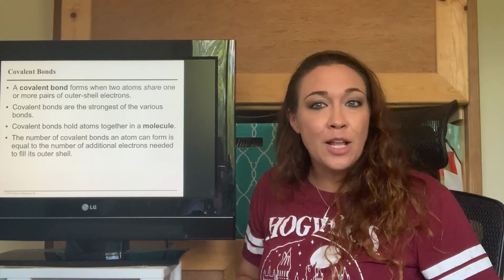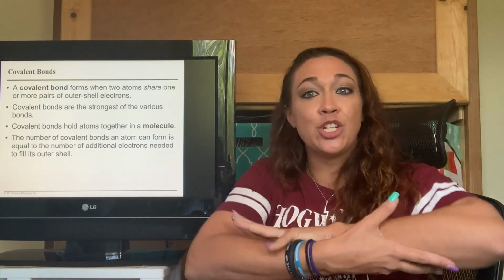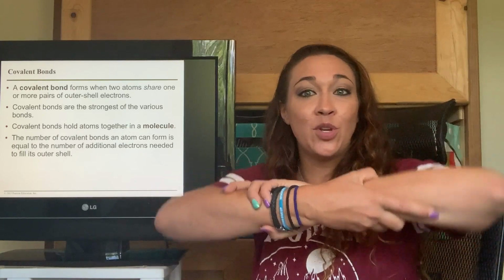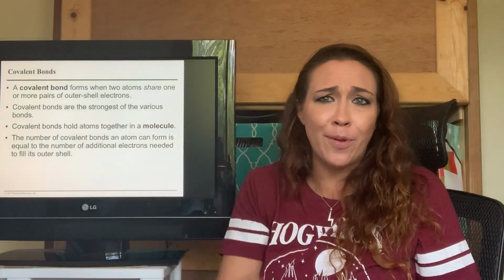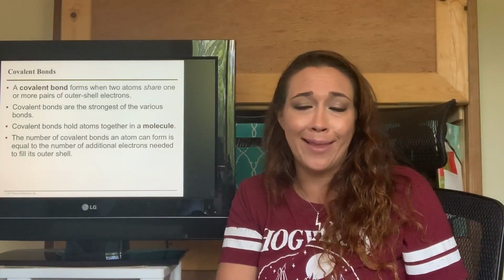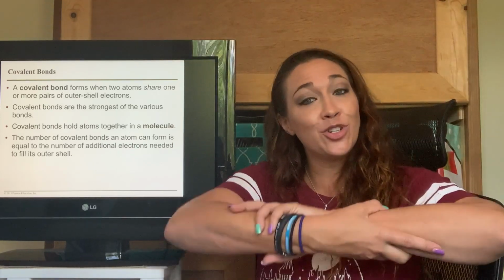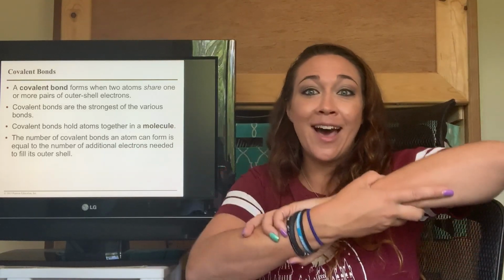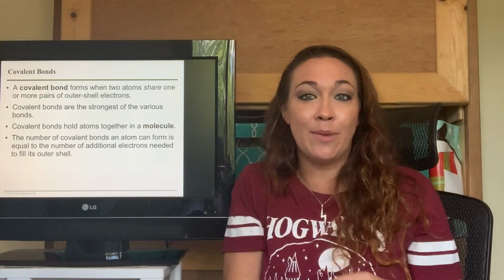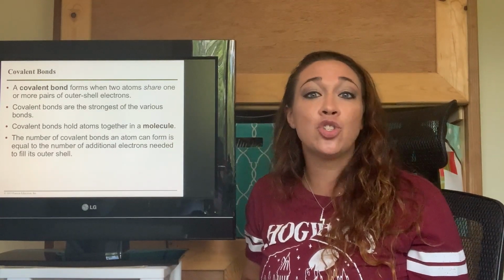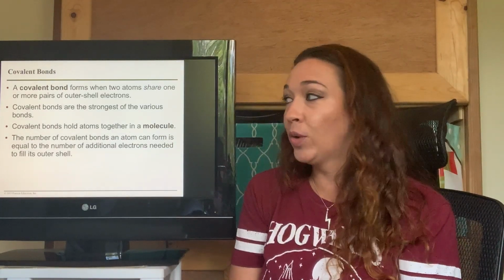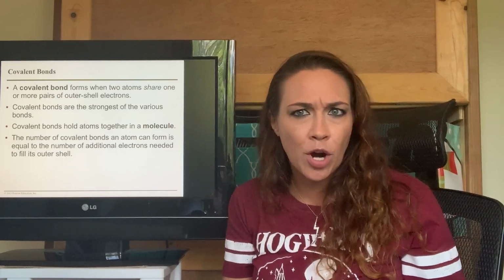All right, so a covalent bond is something that we've already talked about. Remember, it's that sharing, right? They're holding hands. Those two elements are holding hands. You didn't just dump off your electron and be like, I'll come back and get it later. No, you're holding hands. You're sharing your electrons. So you're like, I'm happy, you're happy, we're totally stable. That is a covalent bond. That is the strongest of all the bonds. Really, really strong bond, super hard to break.